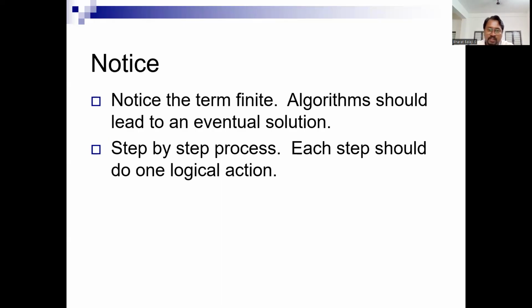Just now I said that step-by-step process means that if the first step is completed, then go for the next step, the second statement. When the second instruction is executed, then go for the third one. After the third, the fourth. The number of steps is finite, not infinite. They are going to give the solution within a small set of instructions. In the step-by-step procedure, each step should do one logical action. Each and every step must have a logical action which is going to give the solution.